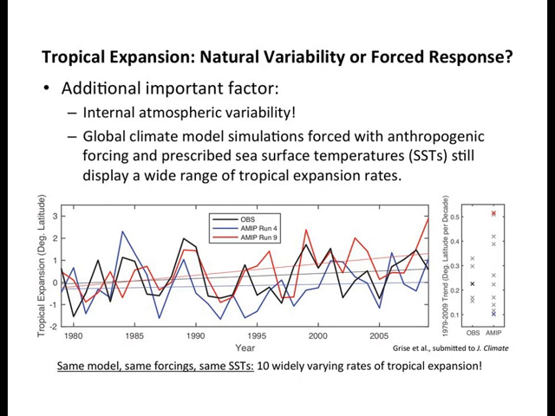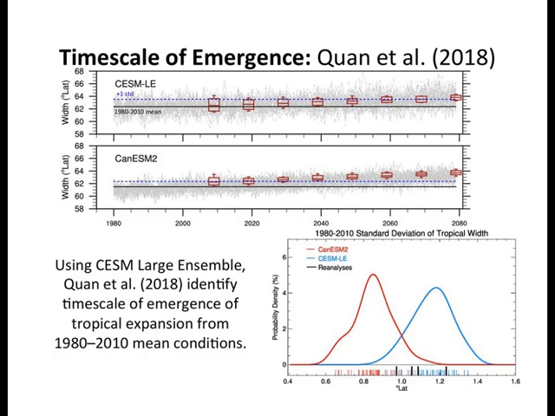So with that in mind, I just want to note quickly before I turn it back over to Paul, one other study that's come out of working group members, and this is by Xiaowei Quan, who works at NOAA, who's a member of our working group. And he's looked at this issue of, there's so much natural variability, so much internal variability. So what can we say about the forced response versus internal variability? And so he's looked at this in a number of these large ensembles, so these basic climate model runs that are run many times using the same conditions to gain a sense of what is the natural variability.